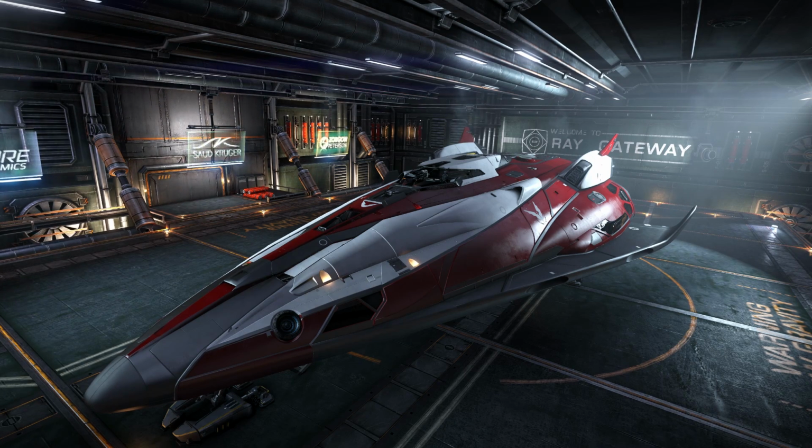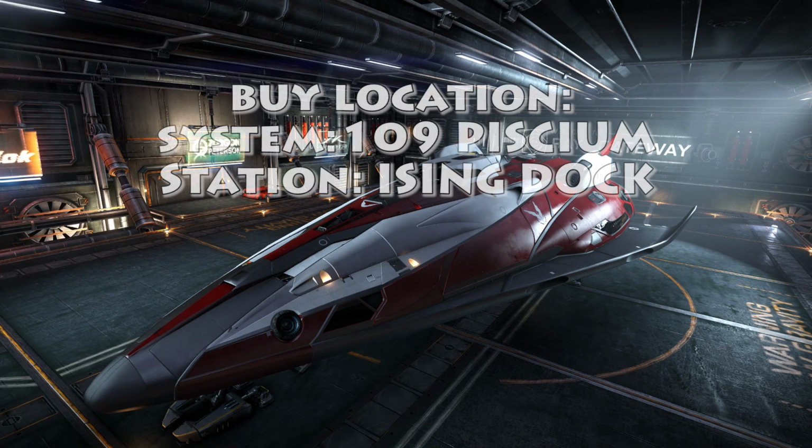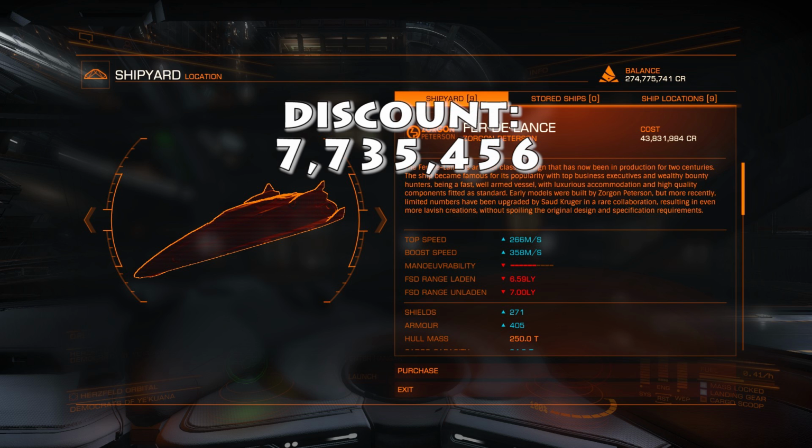Now, the normal buy price of the Fer-de-Lance is about 51,567,440 credits. If you buy it at 109 Pisium at Issing Dock, you can get it for 43,831,984 credits. That's a discount of about 7.7 million.